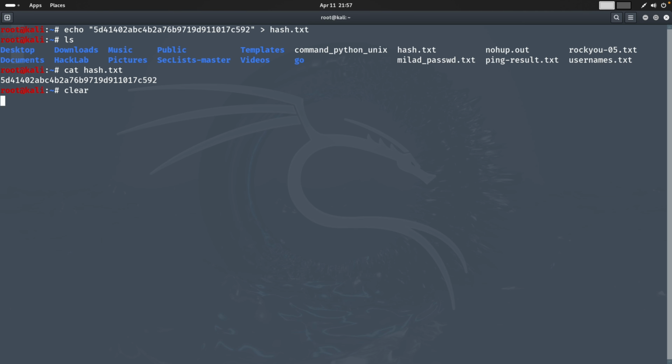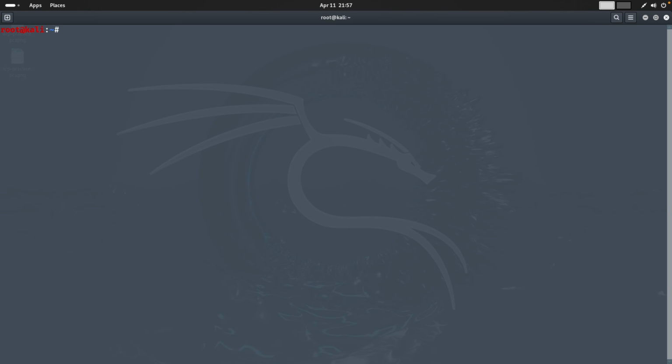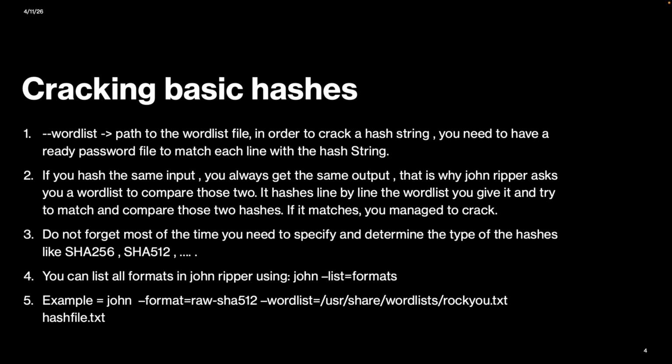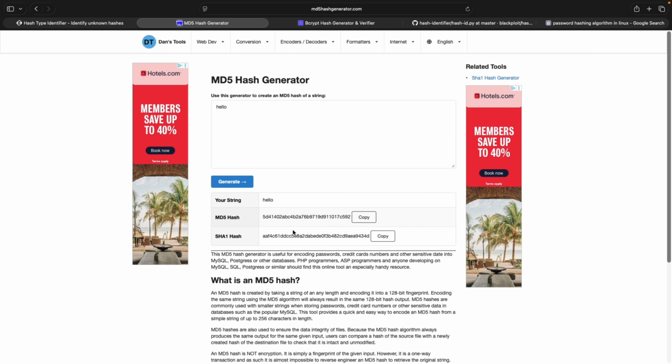So let's say we found a file with hashes, but we still don't know what type of hashes they are. The first thing is to identify the type of the hashing algorithm. We hashed the string over here, so obviously we know it's MD5. But let's say someone else has no clue about the hashing type.